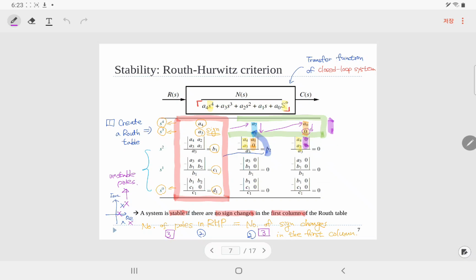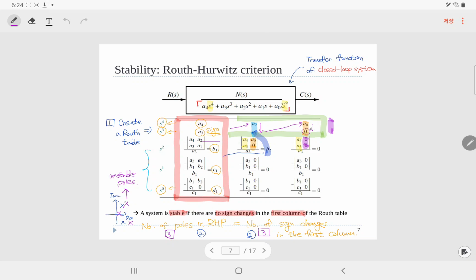루스 테이블. 자, 두 번째 스텝은 굉장히 심플합니다. 이렇게 만들어진 루스 테이블을 가지고 해석을 하는 거예요. 무엇을 해석하냐면 시스템의 스테빌리티를 해석합니다. 그래서 이 시스템이 스테이블하냐 언스테이블하냐를 알게 됐다. 그것이 첫 번째 스테이트먼트예요. 시스템이 스테이블하다는 얘기는 결국 이 루스 테이블의 첫 번째 열을 다 만든 다음에 첫 번째 열만 보면 됩니다.